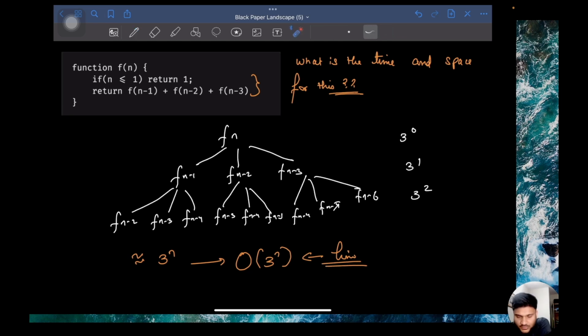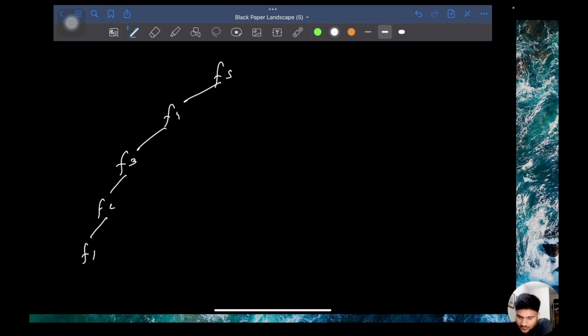And you know that these functions don't grow parallelly, right? That means you are going to see one branch first. For example, f of 5 will first see f of 4, f of 4 will first see f of 3, f of 3 will first see f of 2, f of 2 will first see f of 1. Then f of 2 will call for f of 0. Then it will call for f of minus 1, right? Then f of 3 will call for f of 1, which will call for this, and so on, right?